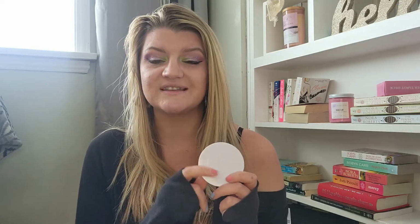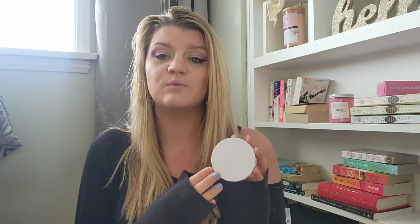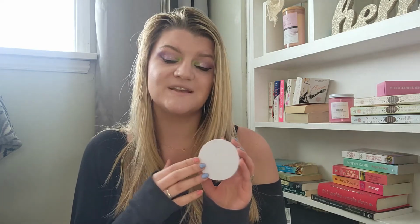I really do enjoy how this looks. I'm so happy that I ended up purchasing this. I don't know if you can get it anymore, so I'm so happy that I actually do have it in my collection. I'm not looking to hit pan on this anytime soon, so I feel like wearing away the embossment on this will be a good enough goal. I don't really want to have a usage goal for everything, and I am working on a few other highlighters right now, so I feel like I'll be able to mix it in, or if I have to hold off on using this for a little bit, which I might to a point, then that's okay too. But with summer coming up, I feel like this is still going to work well with me, so I'm very excited to be rolling this product in for that.